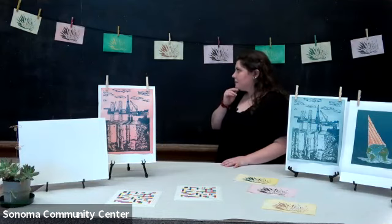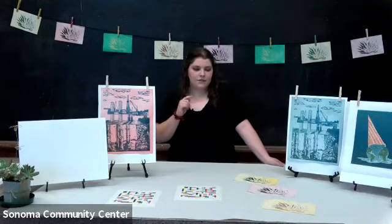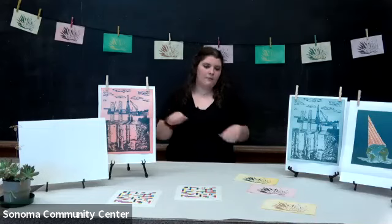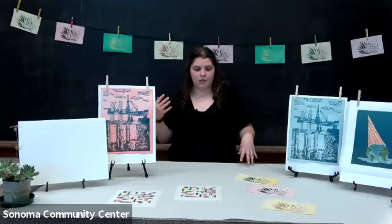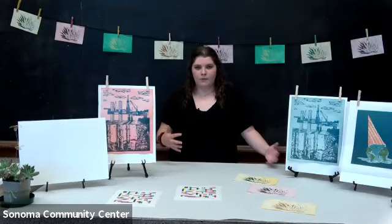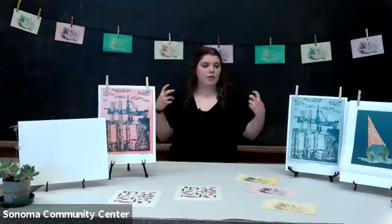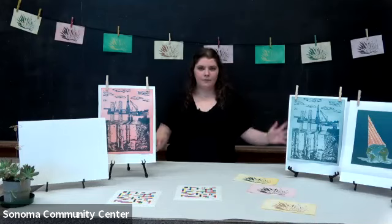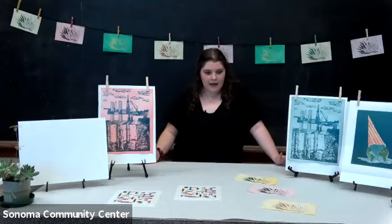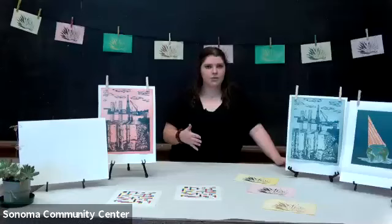The evolution of the pencil crystals started as a sculpture, I believe in 2016, where I began cutting up and sawing and chopping and breaking pencils in order to create a crystal-like structure. A crystal is formed through the process of heat and pressure and through time and a lot of hard work in the natural realm. And with that, I found that pencils have a similar structure to that of a quartz crystal.